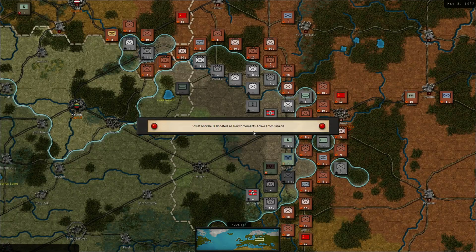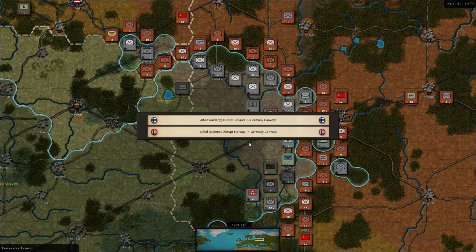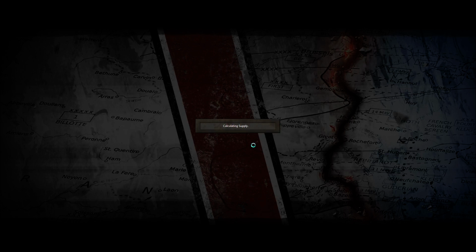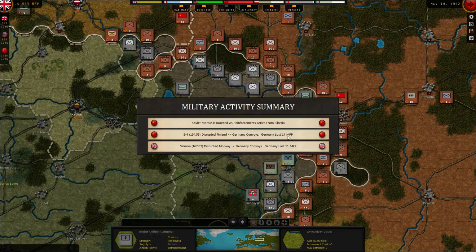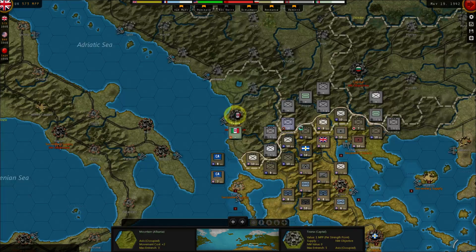Soviet morale is boosted as reinforcements arrive from Siberia. Probably can place some rocket launchers this coming turn. Let's see. Got some intel. Challenge in Tirana.